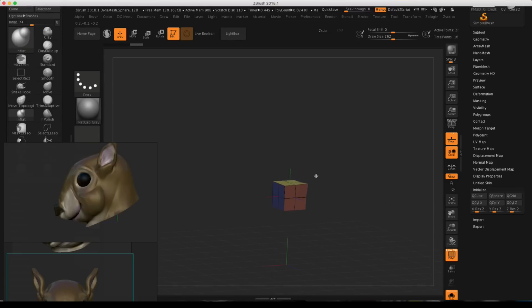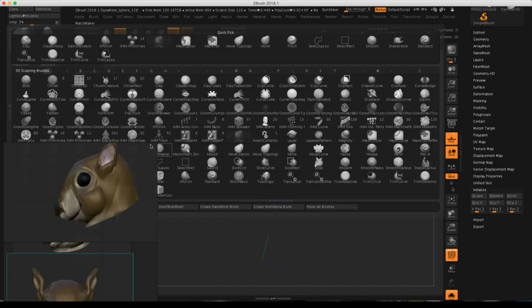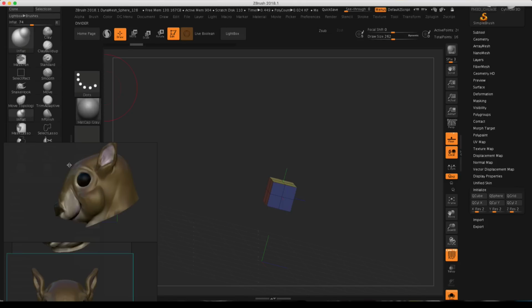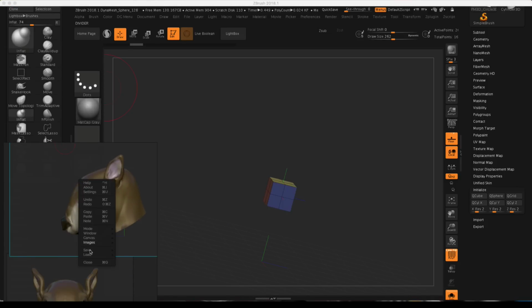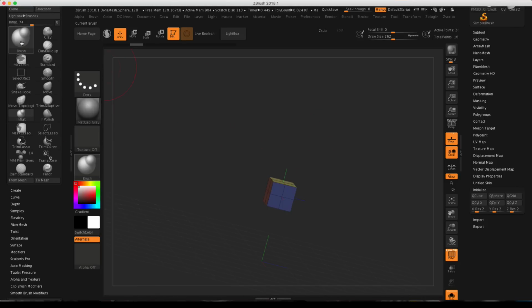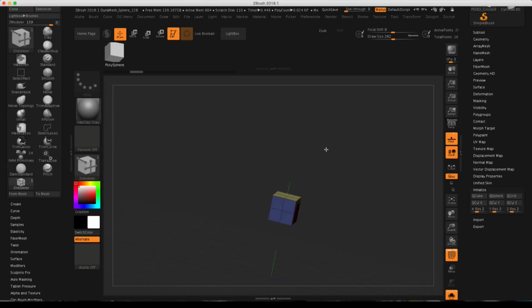And of course, I could just use my regular sculpting tools and start moving this around. But what I want to do is be able to work with this like I would in Cinema 4D with hard surface modeling or box modeling. I think we can close that. Close this. I'm going to go into a brush called the ZModeler brush. Basically, it's a box modeling system where you can extrude polygons. So if I go over an edge here, it's going to do something different than if I were on a polygon. If I go over a point, it's going to do something different as well.